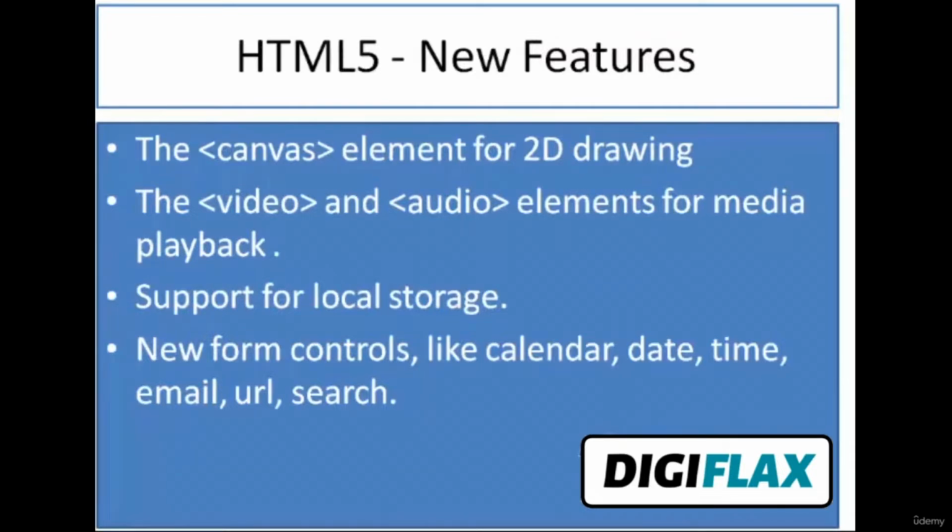First is the introduction of the canvas element for 2D drawing. Video and audio tags have also been introduced for media playback. The most interesting feature is the support for local storage. There are also new form controls like calendar, date time, email, URL, search, etc. One should note that the calendar control has been provided in scripting languages like ASP.NET, but it was lacking in plain HTML. So it is an exciting new feature.